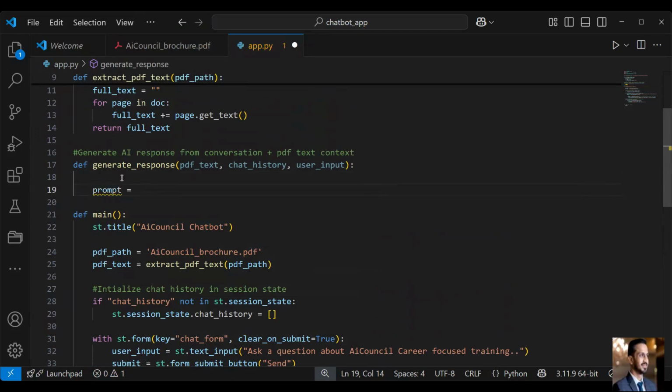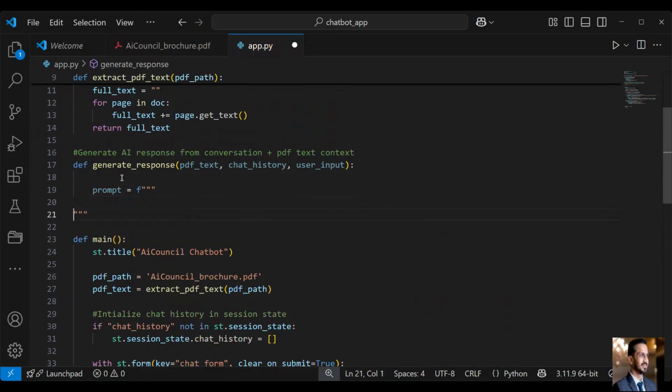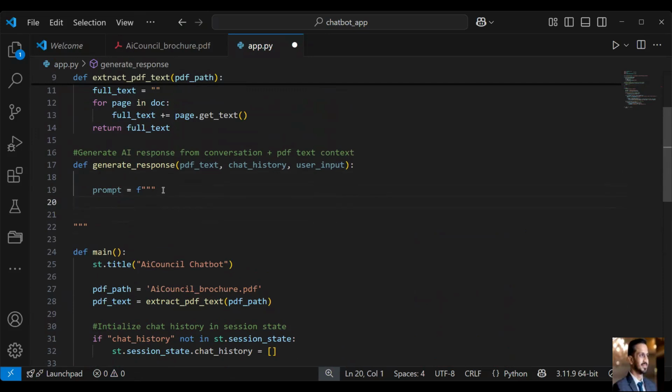Okay. The prompt will be a fairly long text, so I'll use three quotes over here so that I can write the long text easily. What I want is to say that you are a helpful assistant of AI Council.